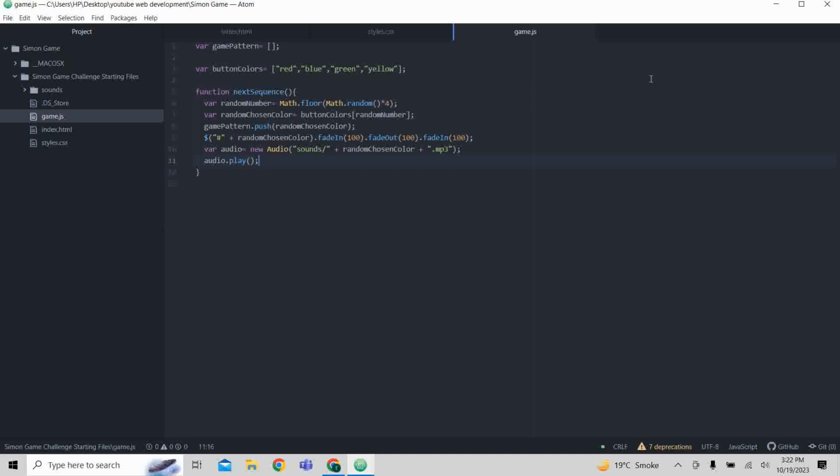So up till now in 3 steps, what we have done is we have added JavaScript and jQuery, then we tried to create a pattern, and in the 3rd step we have been making the sequence with animations and sound. So I hope that you are a little confused, and if you are, then I'm successful with my mission, because my mission is to make each and everyone confused at first. Don't worry, at first you will be confused because this is going to be new for you, but if you just follow me step by step, do some research, then believe me, this is not going to be very difficult.